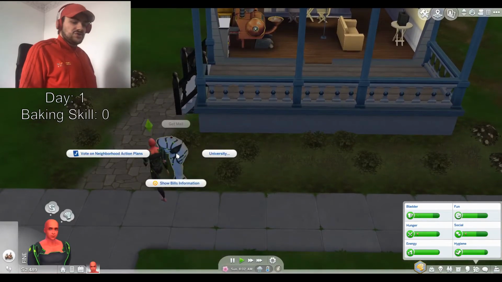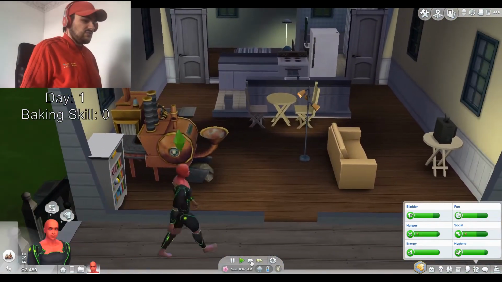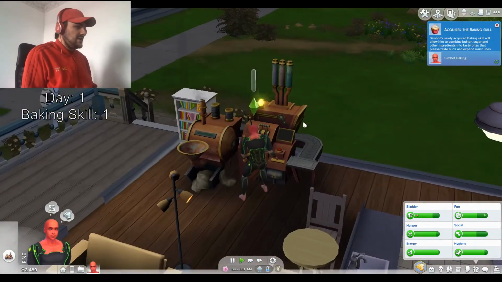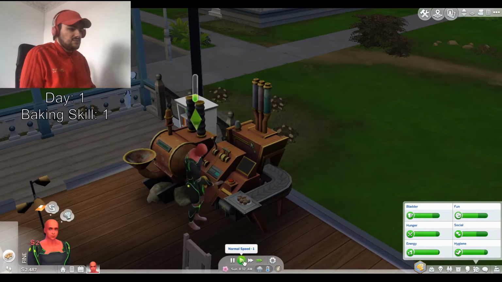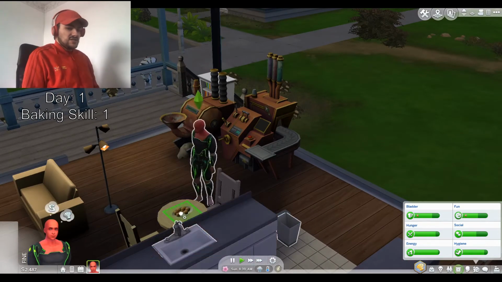So here we go, he's got his new house, and the first thing that Skillbot did is he bought the cupcake factory, as you can see right there. The cupcake factory is a great way for the cooking skill and the baking skill. And there you go, he started the baking skill. He's gone straight to the cupcake factory, which he's going to use mostly to get his baking skill. There you go, he's made some nice treats.